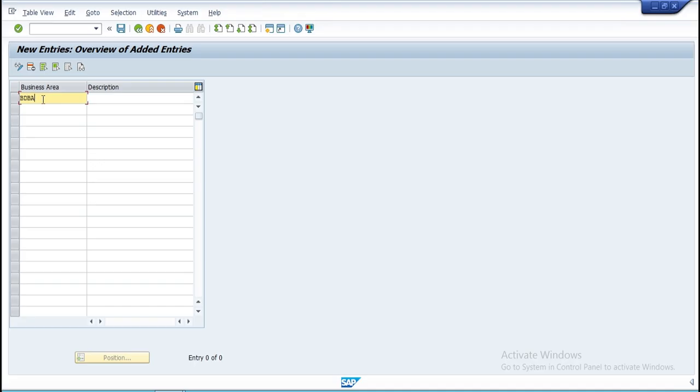Here type your business area, BDBA, and description is Dhaka, Bangladesh. And create the US business area as USBA, and description is New York, US.